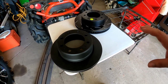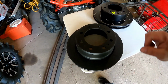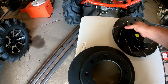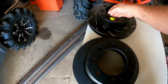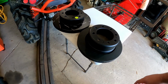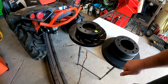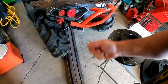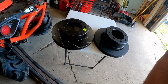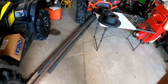I'm not going to go 100% into the science of it, just because I don't want to act like I'm an expert after reading online for 5 minutes, but it's basically the breakdown. They get up to a temperature, there's like a crystallization that happens once they get up to that temperature, and it becomes very brittle, and then that leads to heat cracks and some pretty bad warping issues. That's typically why your rotors from your box store and stuff like that don't last very long, or seem to warp extremely quickly.